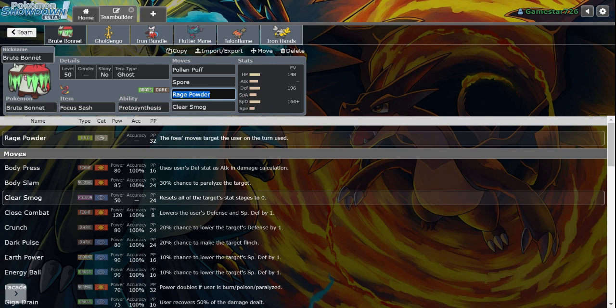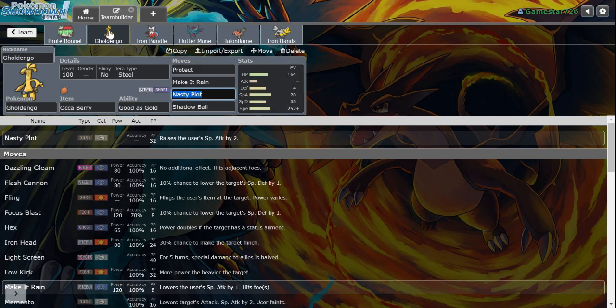So this set can deal with so much as a supportive set. Although it's technically a Steel Grass type, its best move is Pollen Puff, but Clear Smog is for Dondozos, as I pointed out. And then just modest defenses investment.